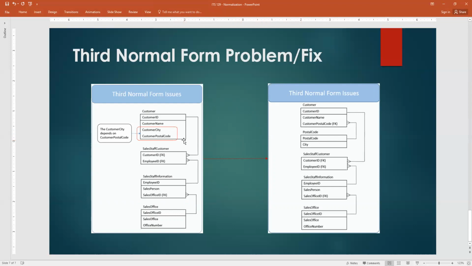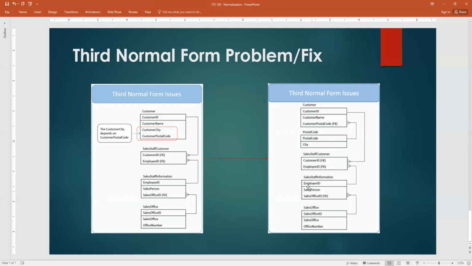But you're going to try to eliminate the possibility as much as possible. So we went from that one big table and separated it into 5 tables where a single entry for customer, employee, sales staff, and postal code can be entered, so that we don't have duplicates. We cannot have duplicates there.